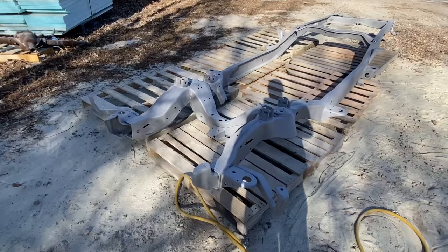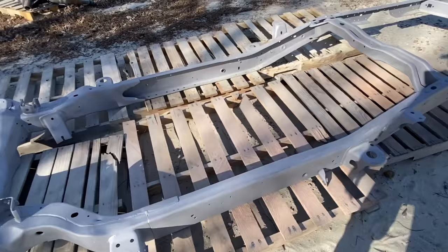All right, we went to lunch, just came back, and Chris has got a lot done on the frame. Check it out, it looks pretty good. Here's what the frame looks like, all finished up. It's pretty nice. The shadows from the trees are making it look real spotty, but it's really not.